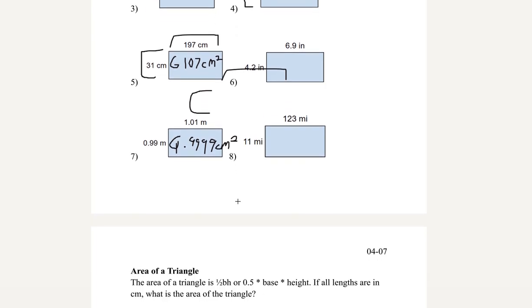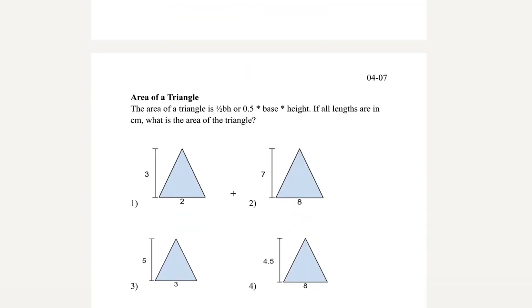Let's move on to areas of a triangle now. For a triangle, the area is similar to a rectangle, but it's 1 half times base times height. It's basically length times width times 1 half because a triangle is basically half of a rectangle.